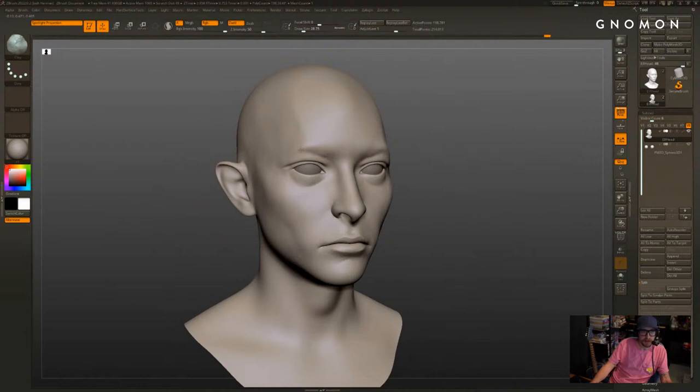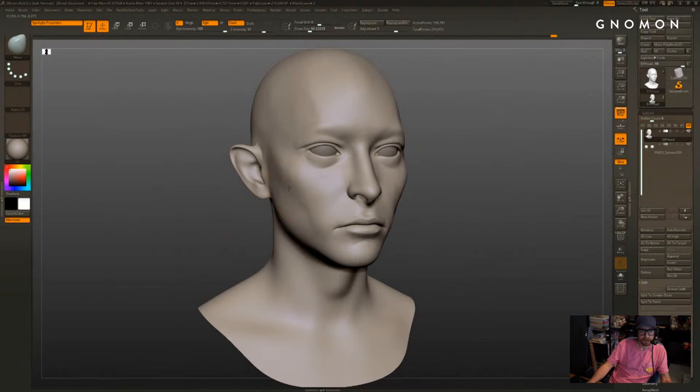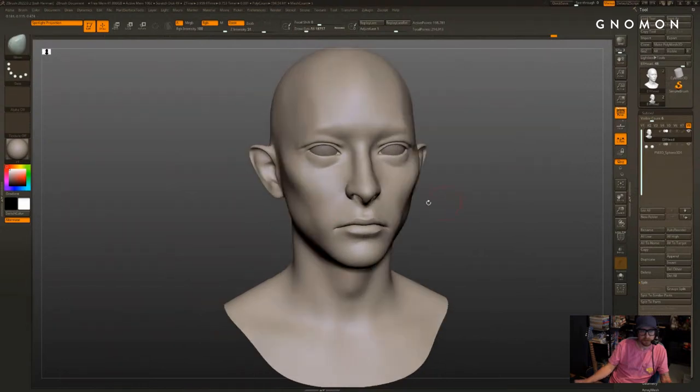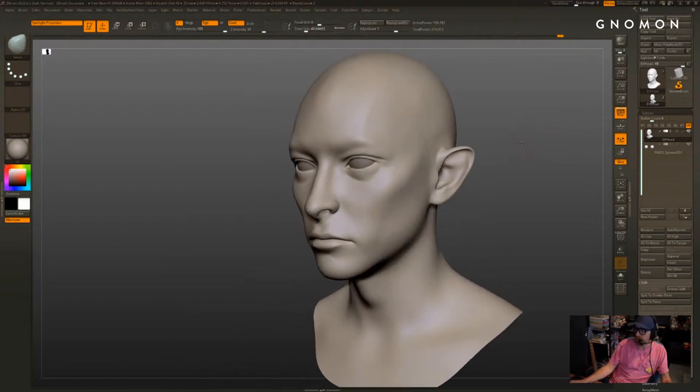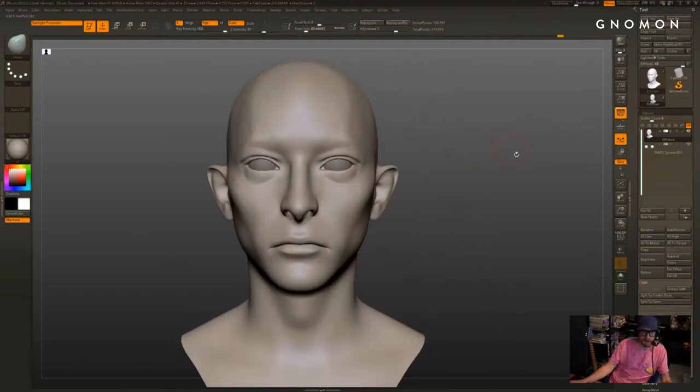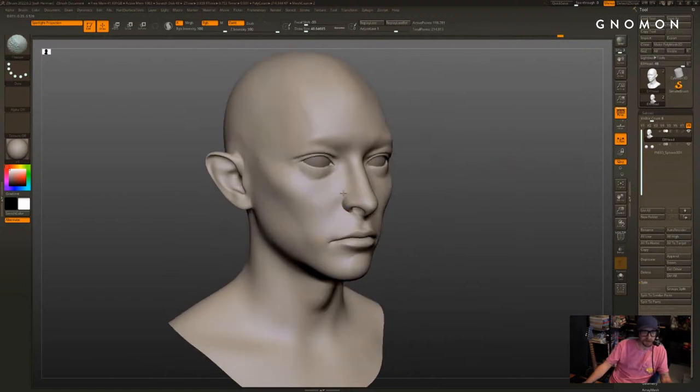Trying to be more subtle on this one than some other ones I've done before. We all do use a base. Many of us do.